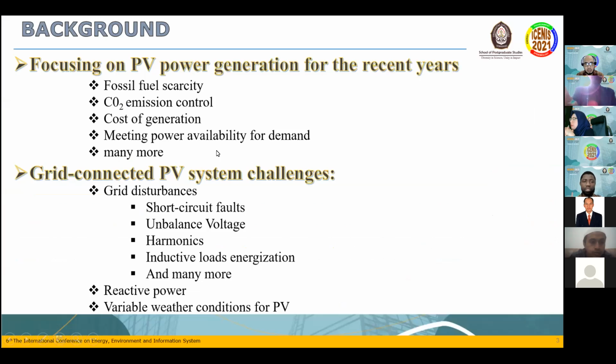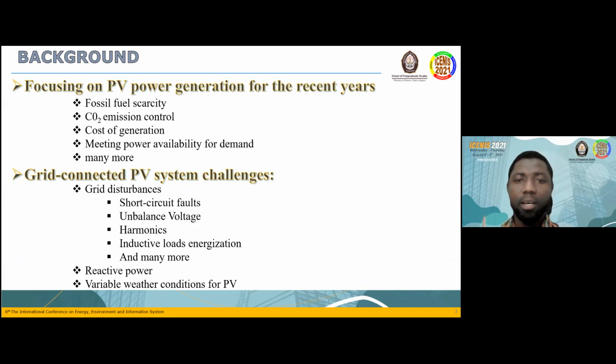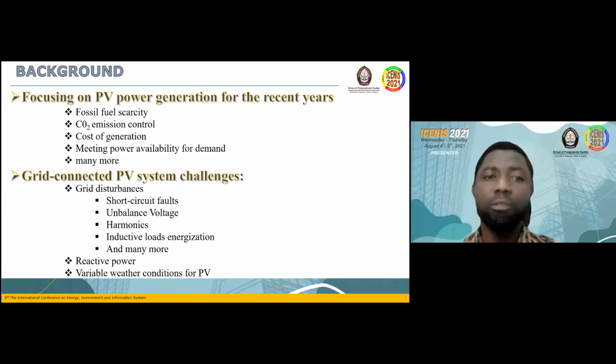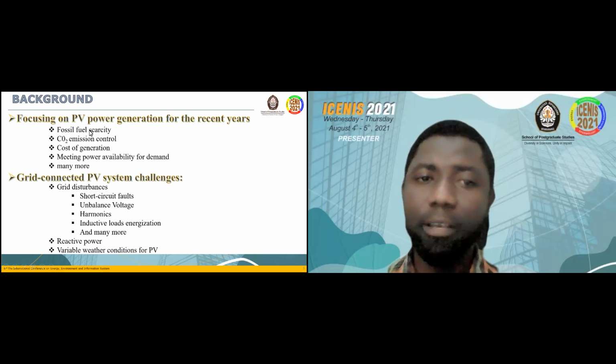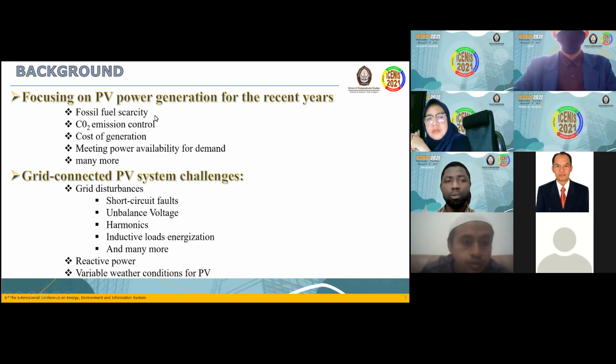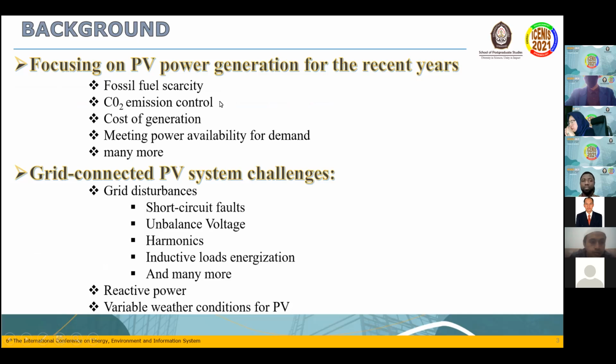Since the development of solar energy in the 19th century, it has gained full momentum in implementation over the recent decade. And it is evident that this source of renewable energy is effective and is implemented everywhere in the country. For fossil fuel, it is the major source of power generation globally up to this present time. It covers a large percentage of power generation.